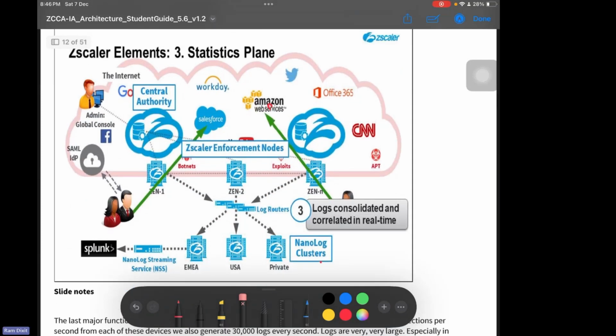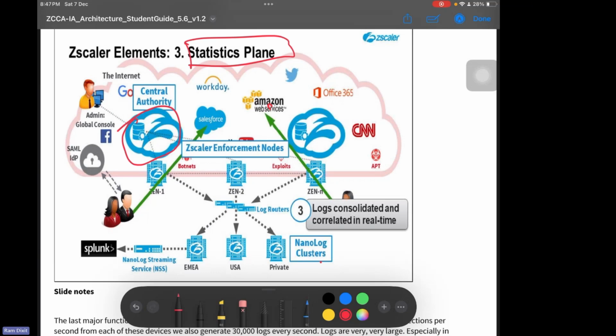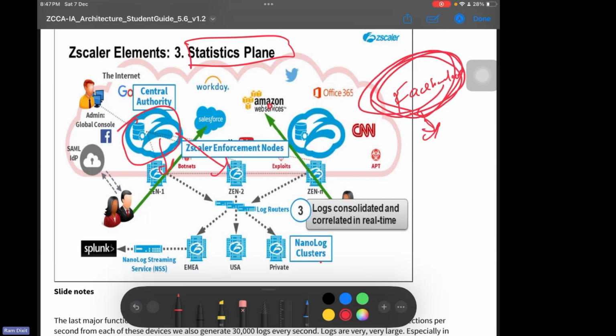Okay, so now the third one is static explain. That is whatever happens. Suppose you access that, right? You configure the policy first. That policy is pushed on Gen. That's fine. But if a user tries to access, that should capture some log, right? Suppose a user tries to access Facebook, then that should capture data, and I want to know when and what type of data the user is trying to access, right? Or basically I want to understand how many logs are generated against Facebook, right? So it should be captured somehow, somewhere, right?